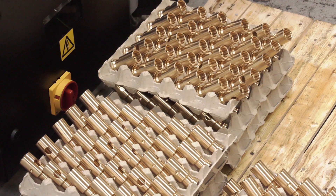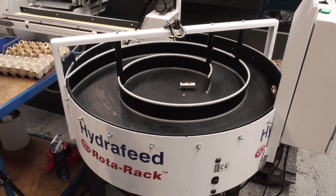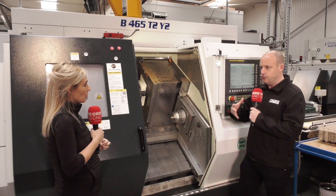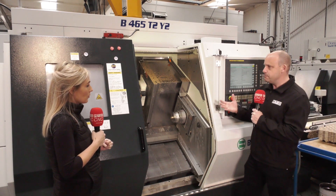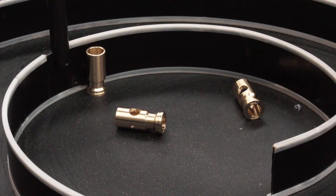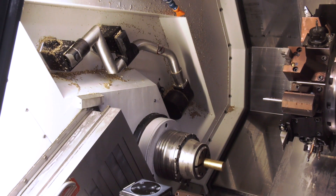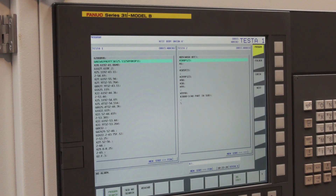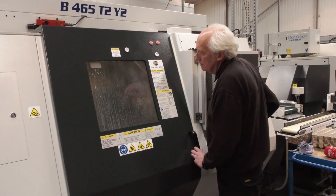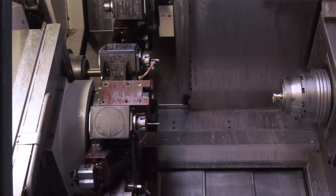In UK manufacturing, the clever thing is to make components as quickly as possible — but you also need to ensure there are no collisions, doing as many operations at once as you can, because that's what gives you the end result. With this Belia machine, those features have allowed Ashby Engineering to do that. Another area is tool setting: they can check tools in-process, which means rather than stopping the machine to check things, you can do it all while the machine's in operation. So even when the lights are off and it's dark outside and you're at home eating your dinner, this thing is still making them money.